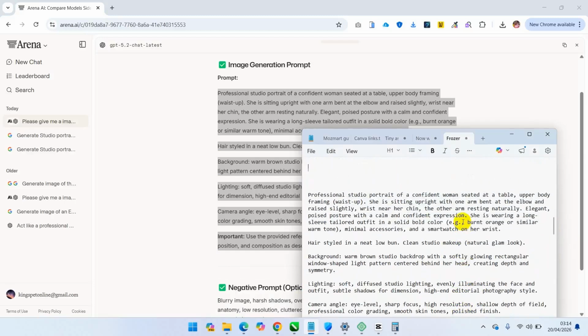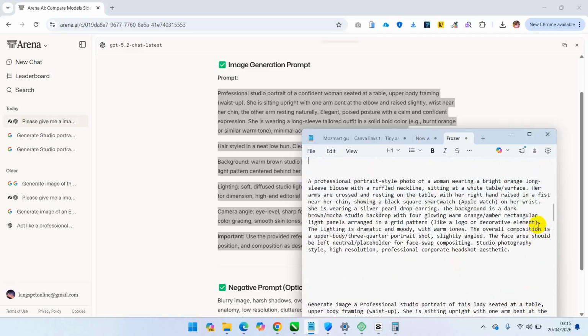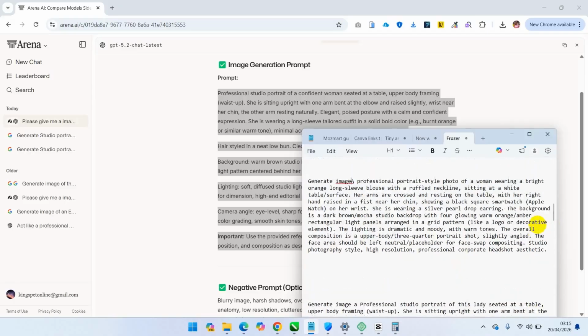What it gave me, I'm going to generate just a professional studio portrait of this lady. Let me make it like this, because I'm going to be generating a professional portrait style photo of this lady.